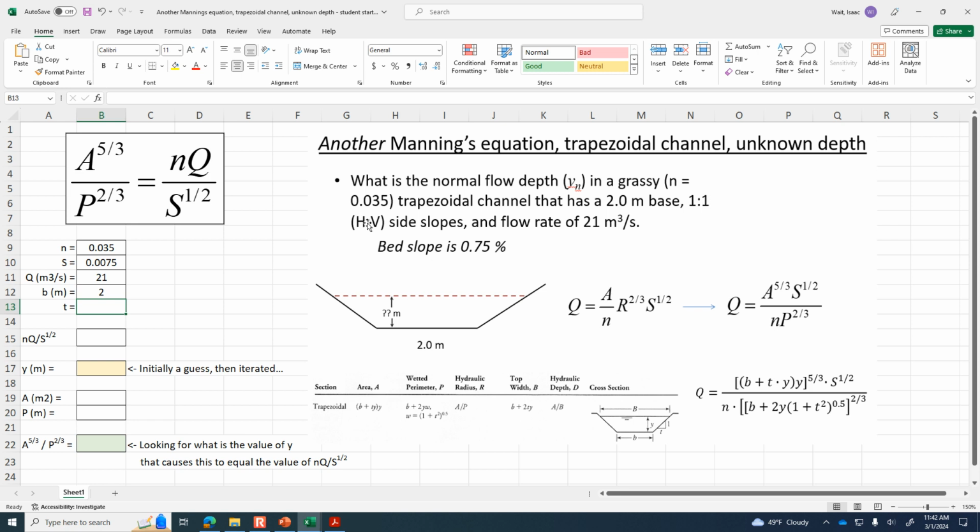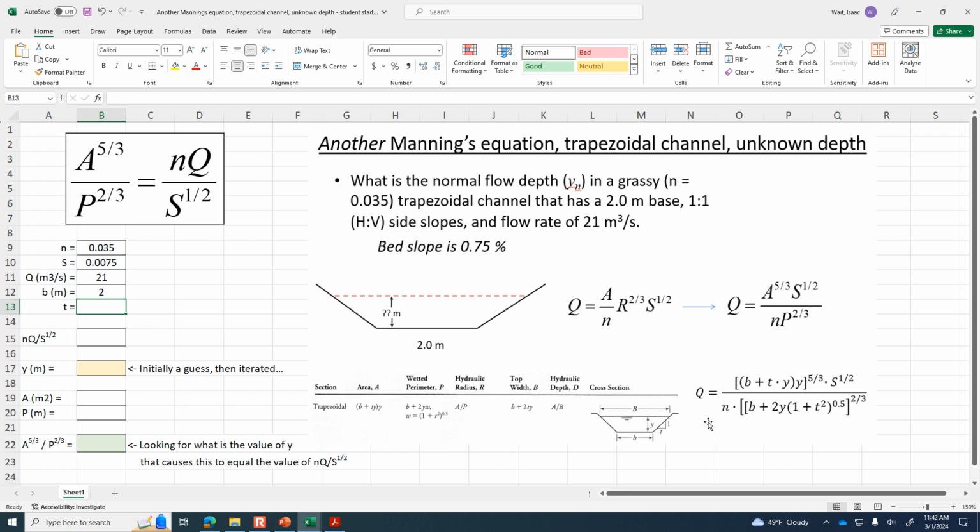So that's the horizontal is 1 unit, the vertical is 1 unit. And here, T refers to the horizontal component when 1 is the vertical. So my favorite thing on exams is to flip that around and define the side slope strangely. So be on the lookout for that trick. I'll just be trying to trick you, but you'll remember today's class and you won't be thrown off by that.